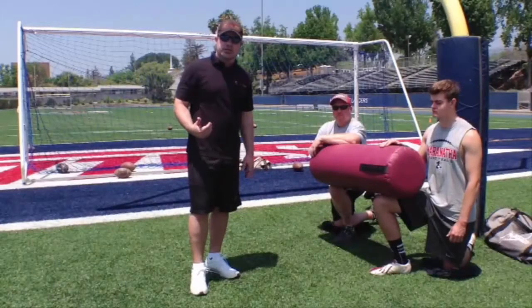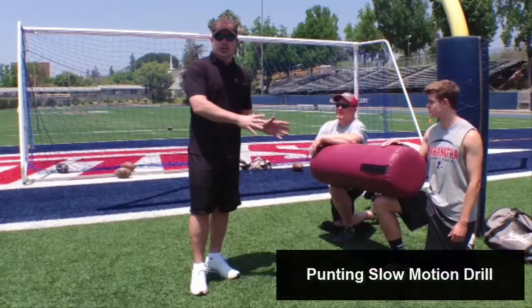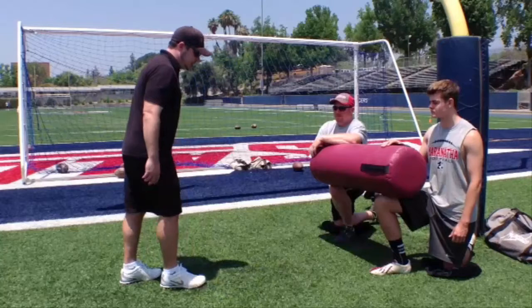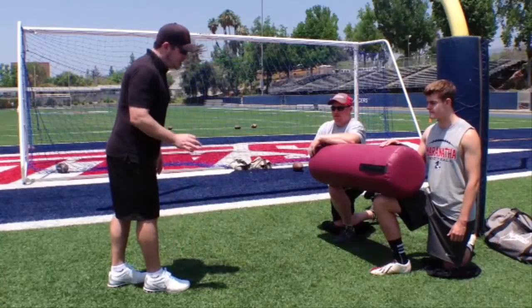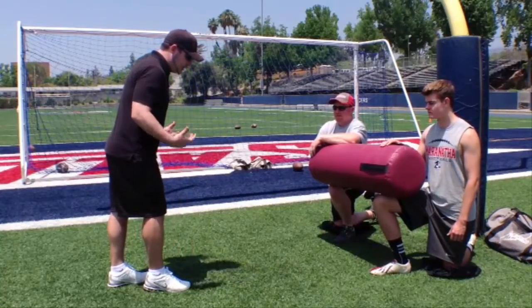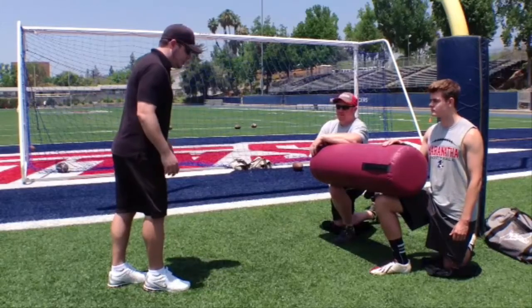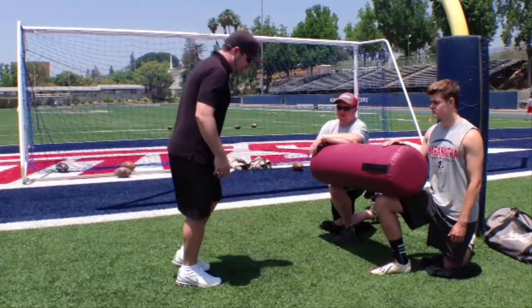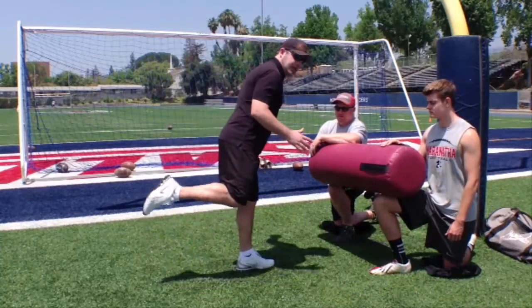We're going to go through 3 separate drills. First, just like we did on the kicking side, this is going to be our slow motion drill. And we're going to have Grant demonstrate it. And as you go through the punt, a couple things that are important. Number one, as we step through, we want to keep our shoulders over our hips, weight on the balls of our feet. We want to first kind of assume our standard striking position as our leg comes back.